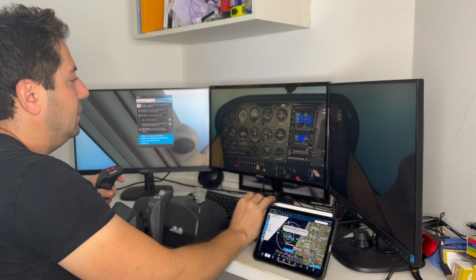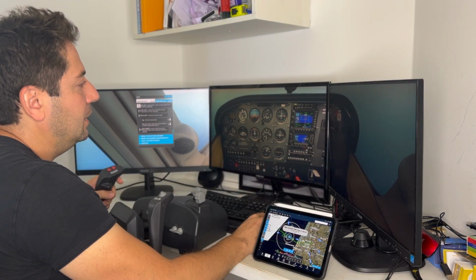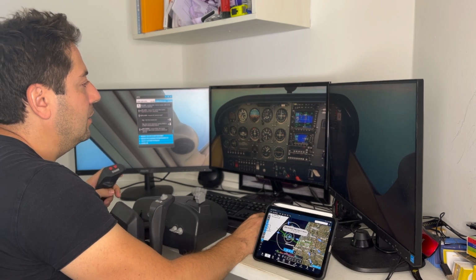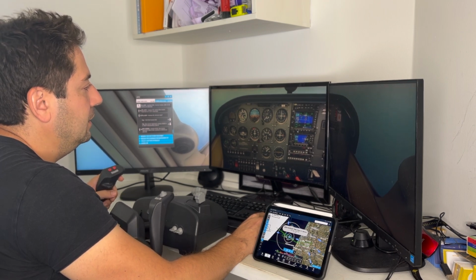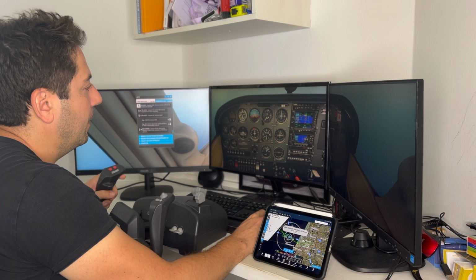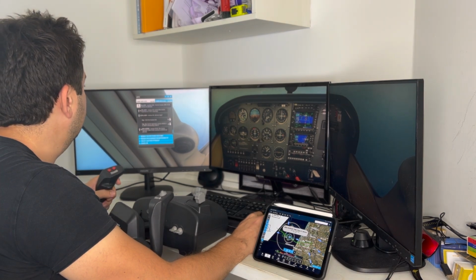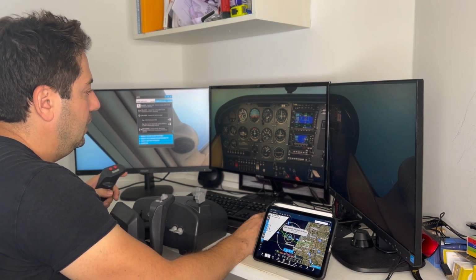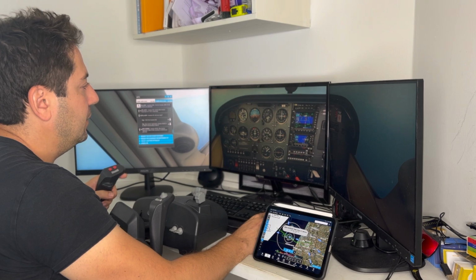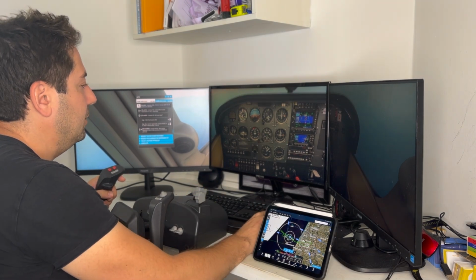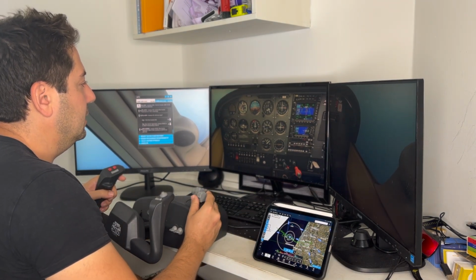Here's our indicator. We already have the 110.9 localizer tuned in. And let's see what we're gonna do. After 3,000, the mixture is gonna be full. I can already add a little bit.